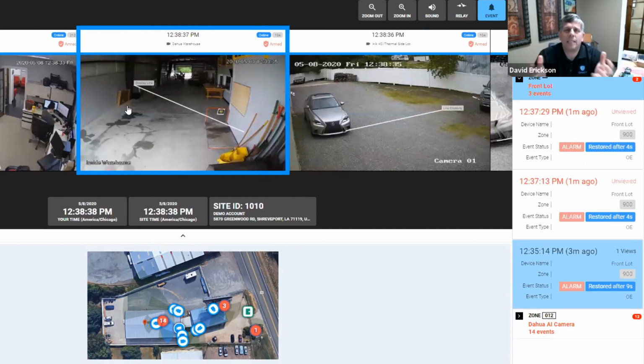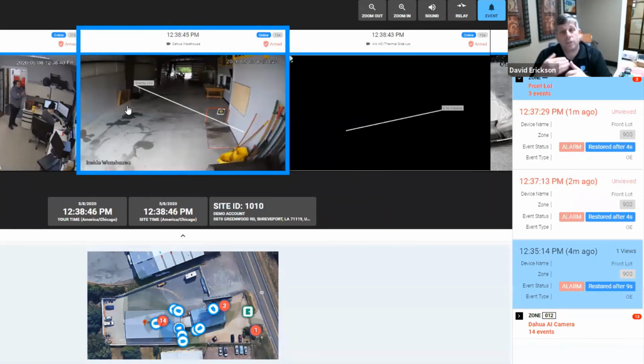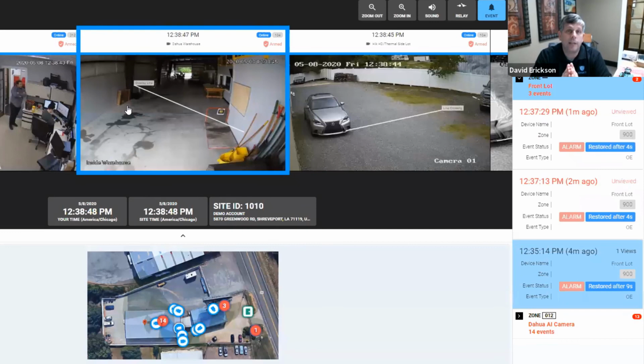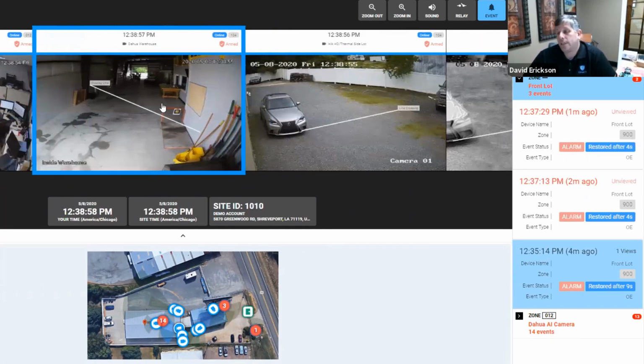So when you have sites that are creating video analytic events all day long, all of those go into a pool, as you guys know, and they're part of a cost that central station has to pass on to dealers. And then unfortunately, you have to ultimately pass that on to your customer. Tying this into an intrusion system really helps reduce the cost of providing these video monitoring services.